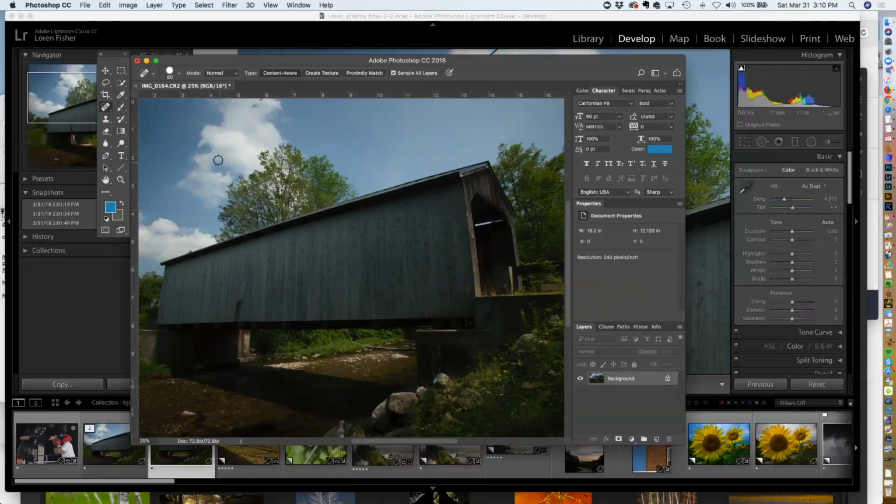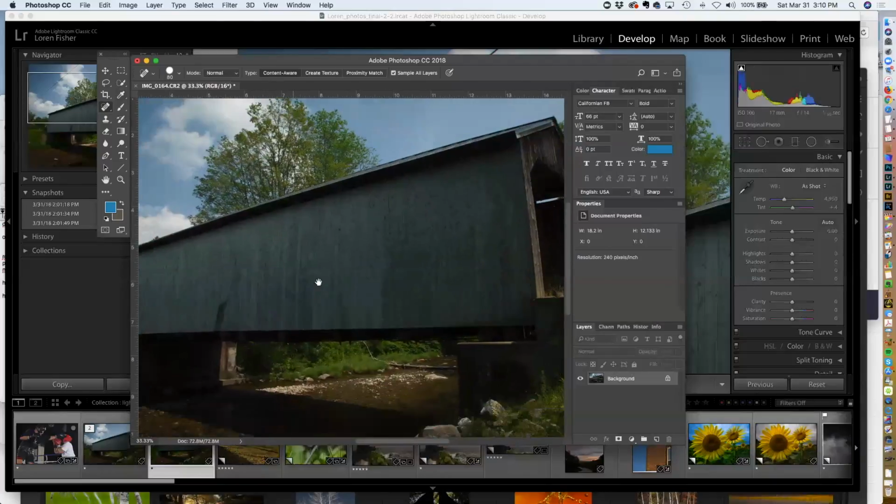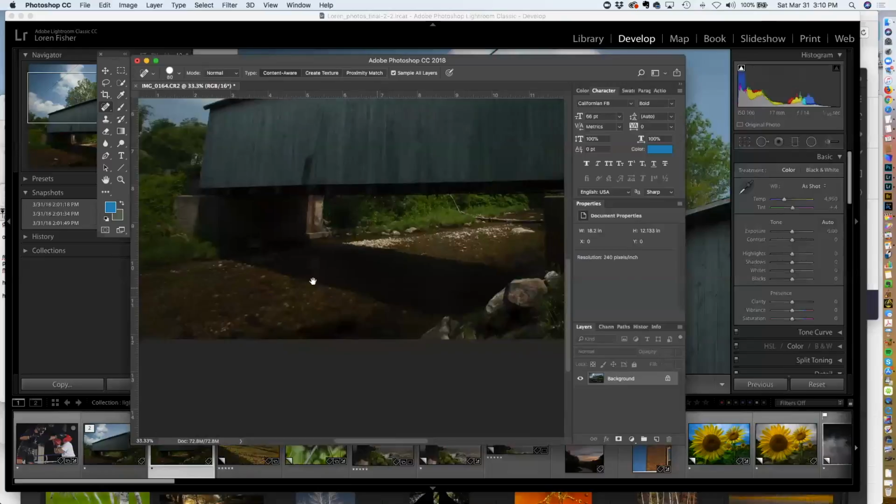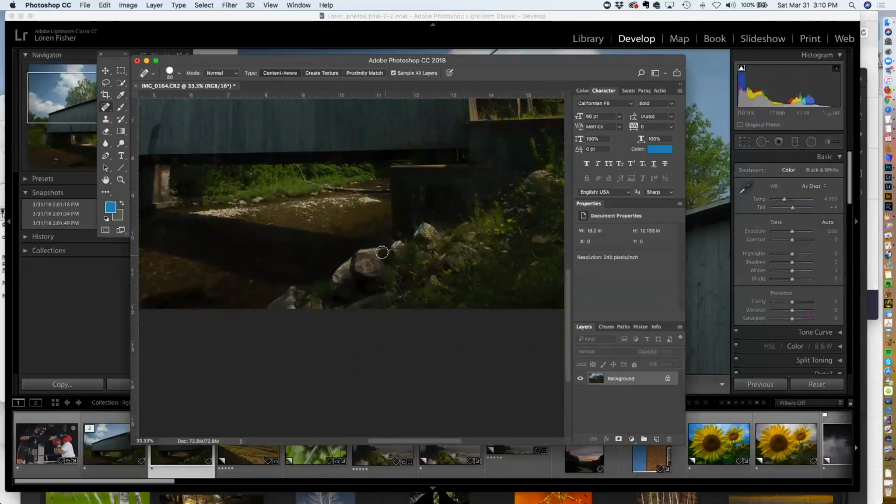Actually, that wasn't real perfect, was it? Look at that. That was a bad one. But the spot healing brush will do a lot better job on, say, something like the stones in the river, or if I want to get rid of the stones on the side, I just select them. Boom, it'll blend them. It looks at the rest of the photo and finds objects that seem kind of similar, and will fill them right into that.